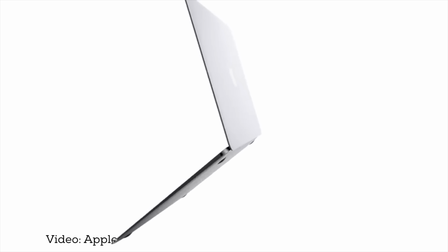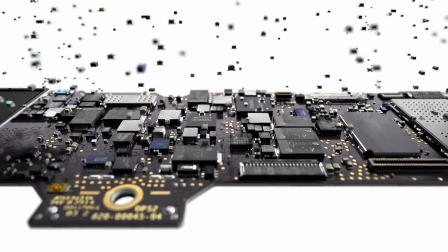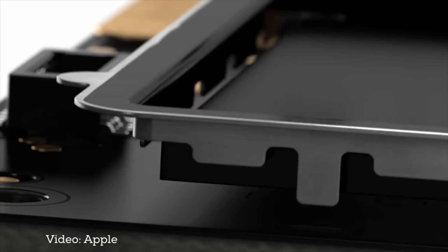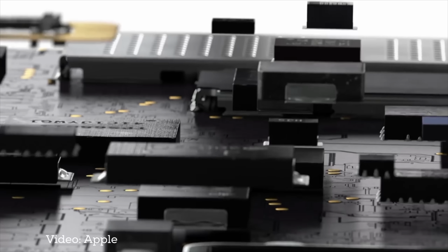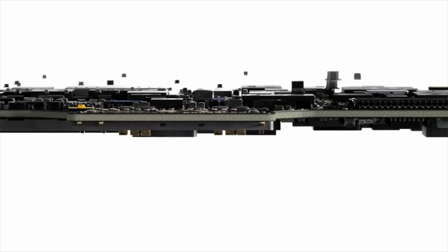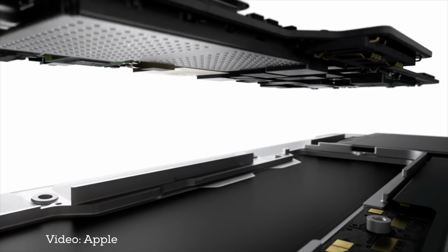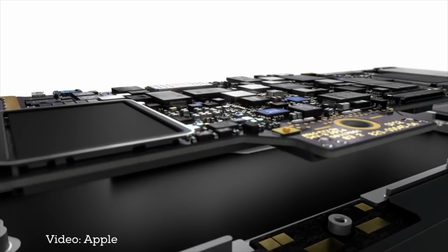But here's what you gain. It's up to 1/10 of an inch thinner and almost 3/4 of a pound lighter, and that makes the Air look positively pro-plump by comparison. You also get processor options. Apple didn't bump them up to Amber Lake like the new Air, so it's still the previous generation Kaby Lake Y series, and the entry level comes with an M3, which is about as low and as slow as you can go. There's an i5 as well though, which is last year's version of the i5 in the Air, but there's also an i7, which can give you even better performance than the Air, and in a package that's even more portable, if you're willing and able to pay for it.